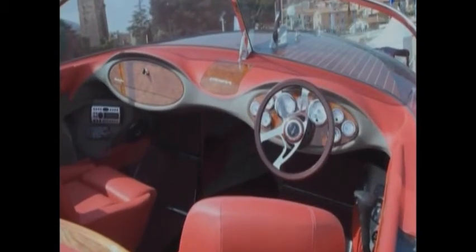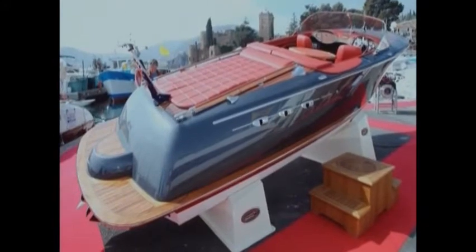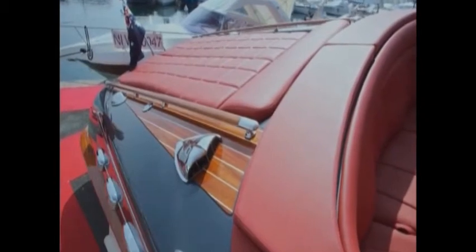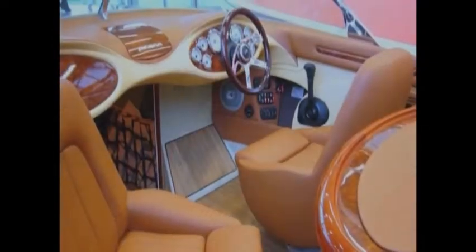High-quality Brazilian mahogany inserts coated with multiple layers of protective polyurethane retain the richness of the timber-laid decks. The fully upholstered sun lounge, recessed over the engine bay, provides a comfortable retreat for tanning or an afternoon nap. And the rear swim platform and retractable ladder give easy access to the water.